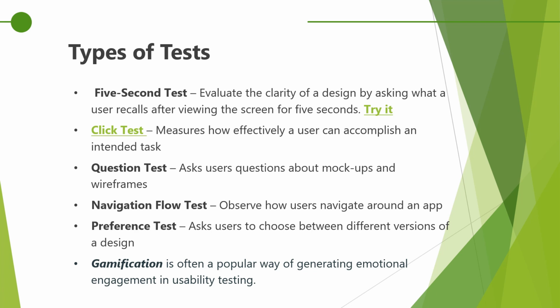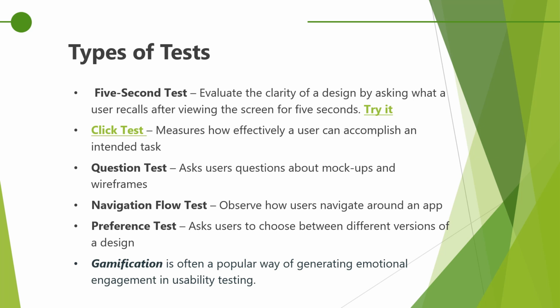Then there's the navigation flow test, and this test observes how users navigate through an app. So testers will track the user's interaction with the app, including the paths taken, the ease of finding features, and any issues encountered during navigation. It helps in evaluating the intuitiveness of the app structure and the flow.